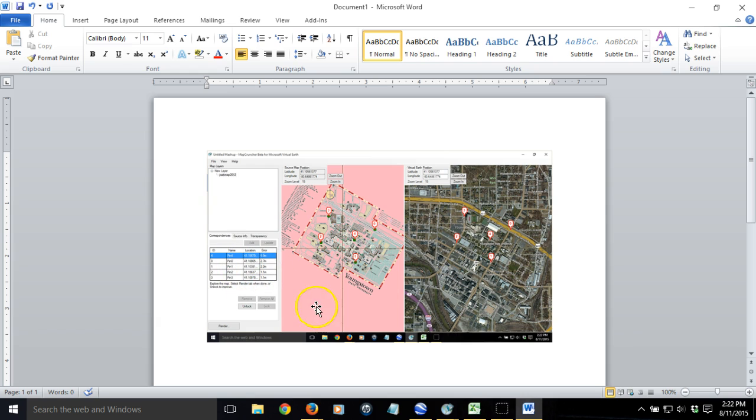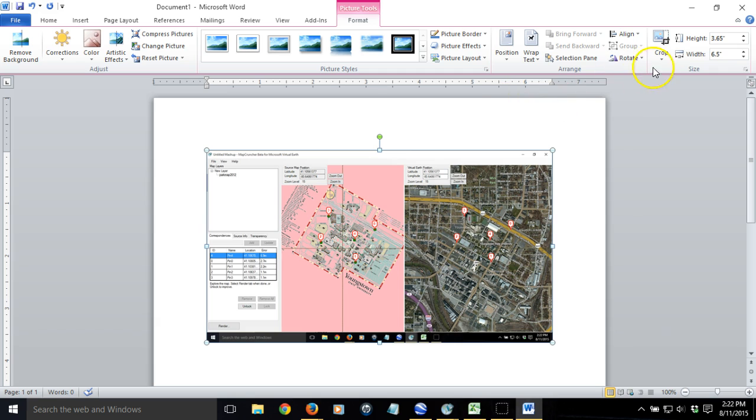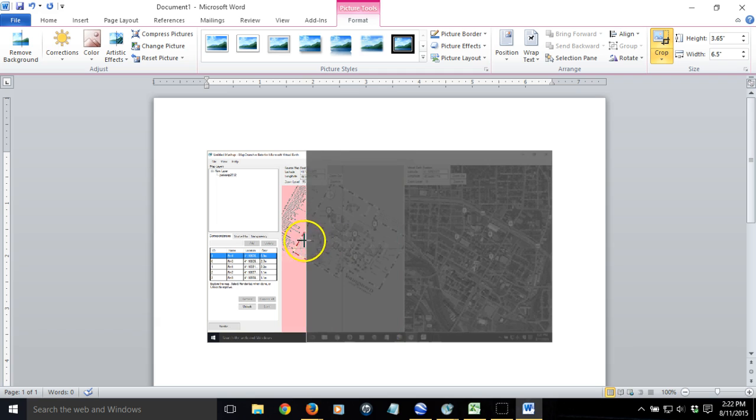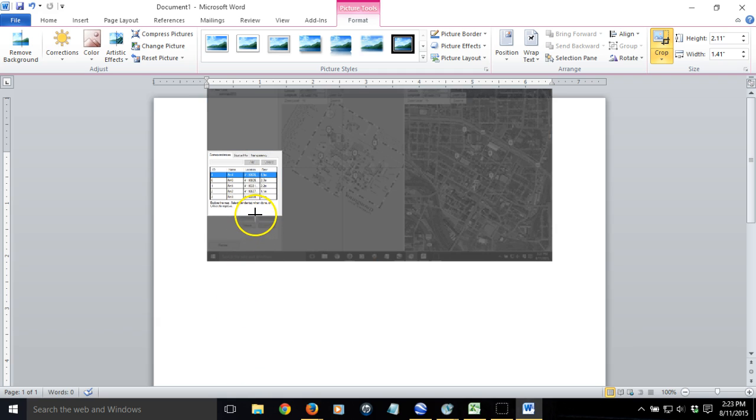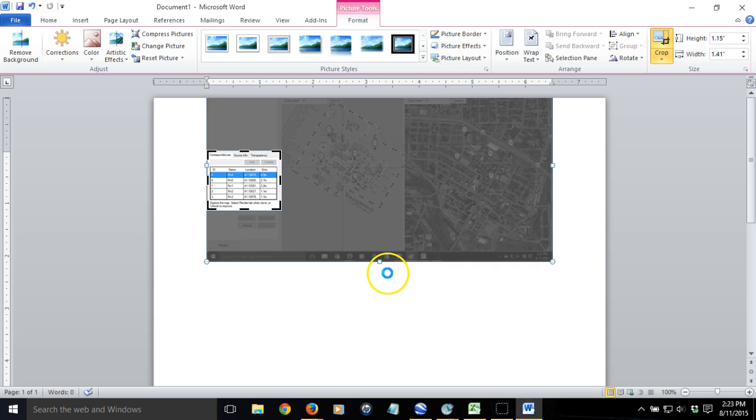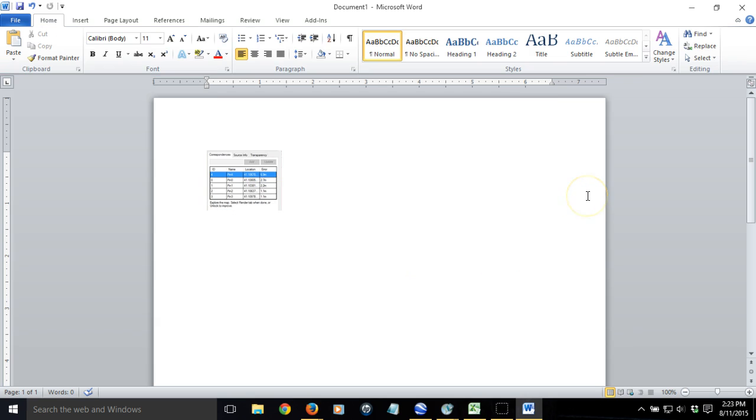We want to make sure also that it's legible. If you want to get fancy, you can click on that image and then hit the Picture Tools option at the top ribbon and then crop it so that it only focuses on that one thing. Drag the sidebars down and isolate the RMS error box. What that allows you to do is basically save space by only having that part of the image. You can just click outside the image and it takes hold. Again, not necessary, but it makes it easier to see.